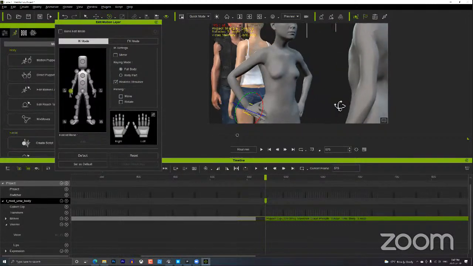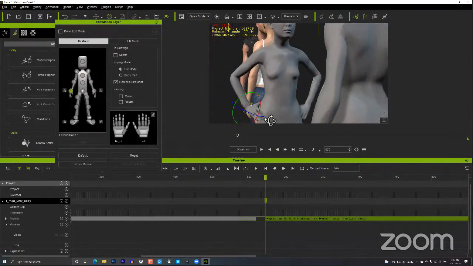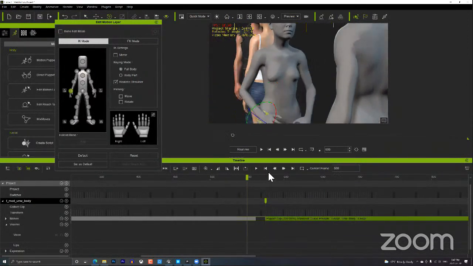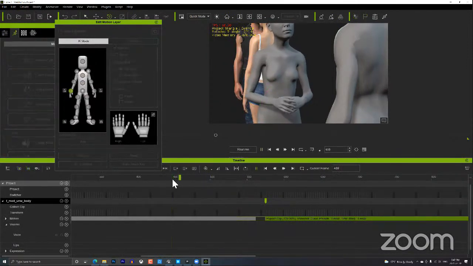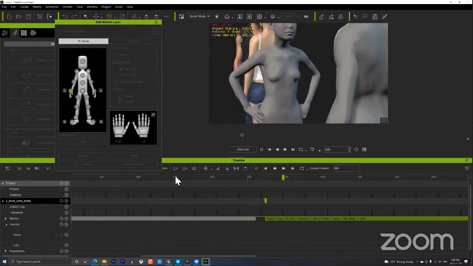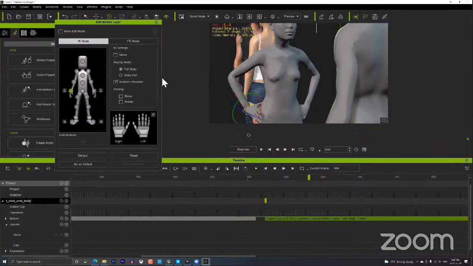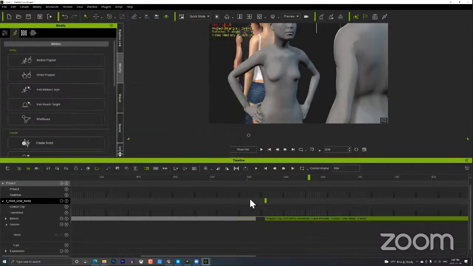All right, so there's her hands on her hips. Okay, so now she's going to move from here. Just put her hands directly on her hips. So from her animation, there you go. Looks fine and dandy to me. Okay, there's other stuff you could do to adjust it, but I'm just gonna work with that for now. Okay, so just using those two quick tools to create a nice idle and a nice transition.